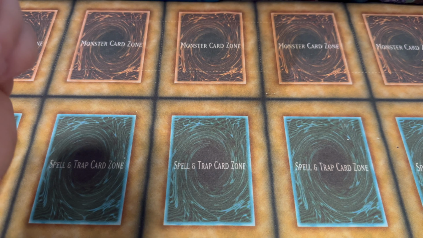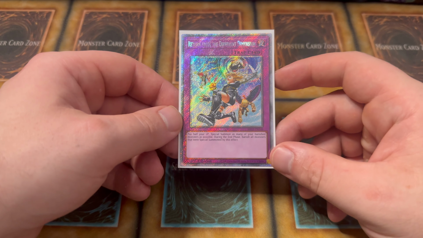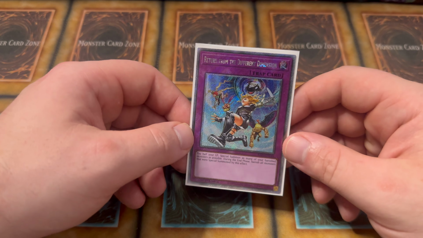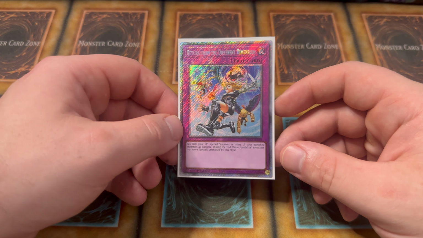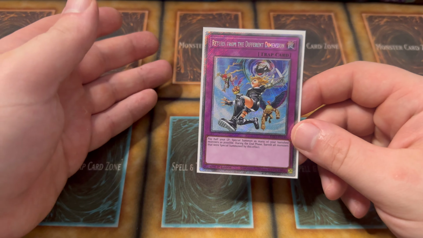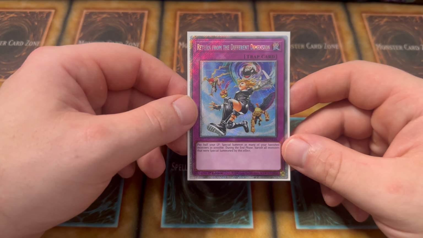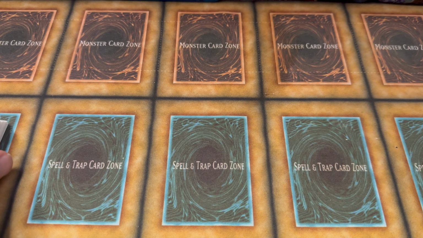Moving on to the traps, we got our one copy of Return from the Different Dimension. Since we do have cards that are going to be getting banished, Malicious, Plague Spreader, solid, easy way to go right into another level 8 synchro with paying only half your life points. So, nice little move that we can get there.